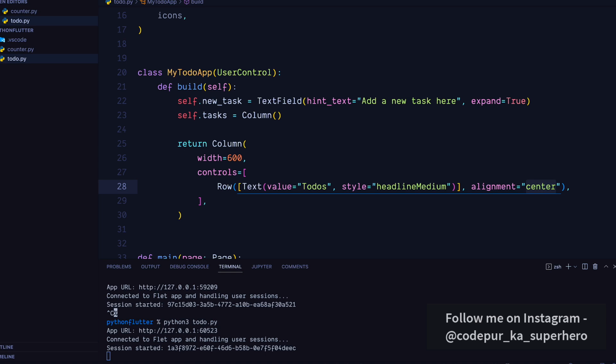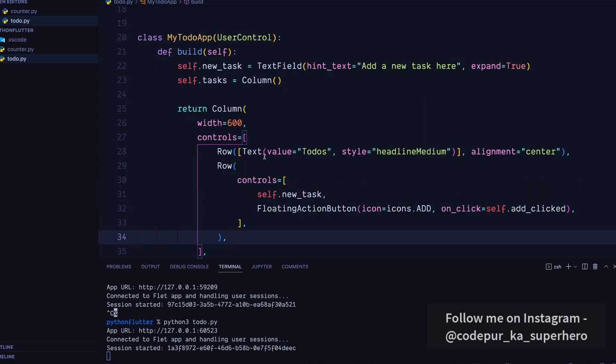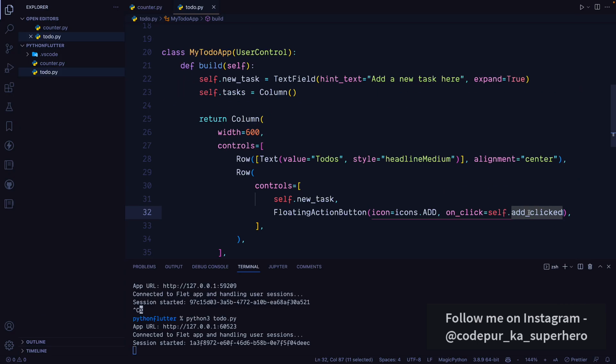Another row which I want is a row which will have controls. One will be self.newTask, which is nothing but a text field, and then a floating action button with an add icon, and on click of it we will call a function called add clicked. This is not yet implemented, we will implement it.